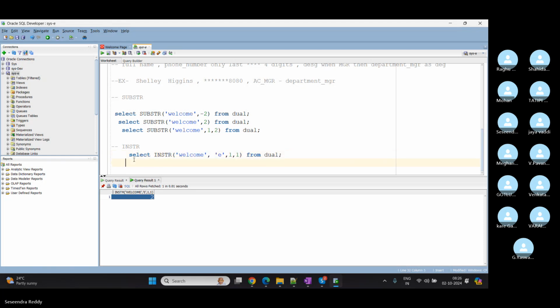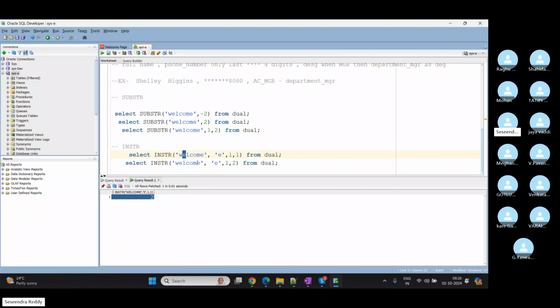Same thing, I will use 1 comma 2. Now in the same string value we have e two times. When I run 1 comma 1, it returns the first e position, which is in the second place.